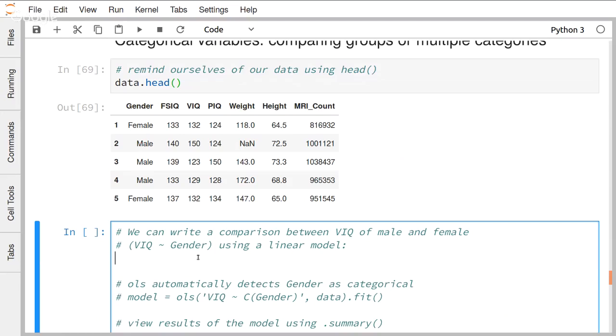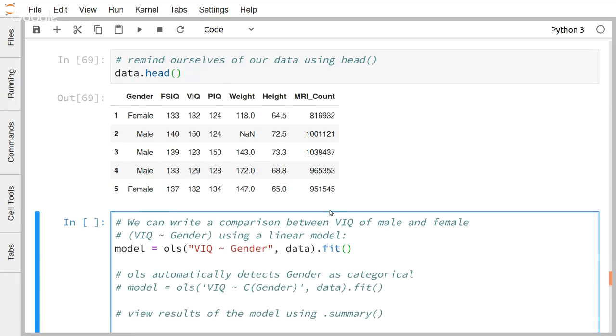model = OLS, and then we want to look at VIQ. So this is the formula part. This is very similar to the R syntax, where you have a string that tells it what to look for, and then you give it the data that has these column names. So we're looking at VIQ related to gender, and I'm going to give it the data. We already know that there's no statistically significant difference, but I'm just showing that there are multiple ways you can do this.